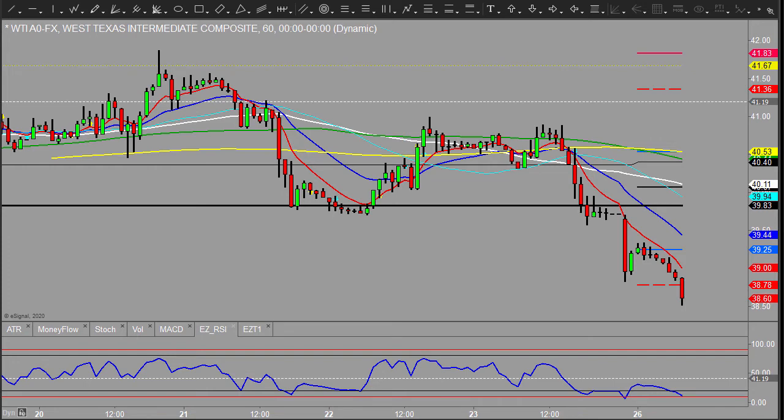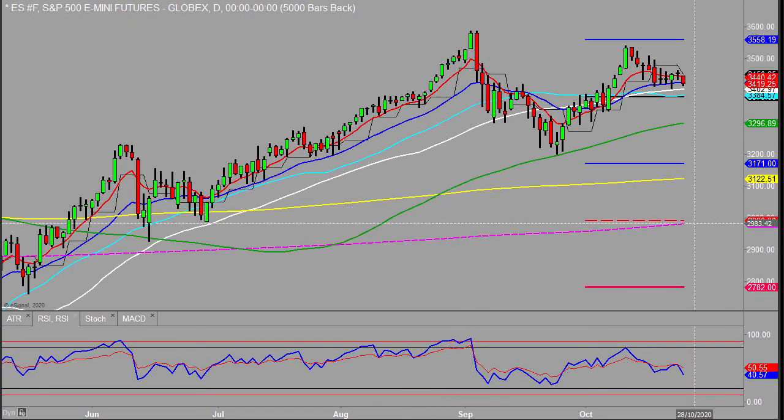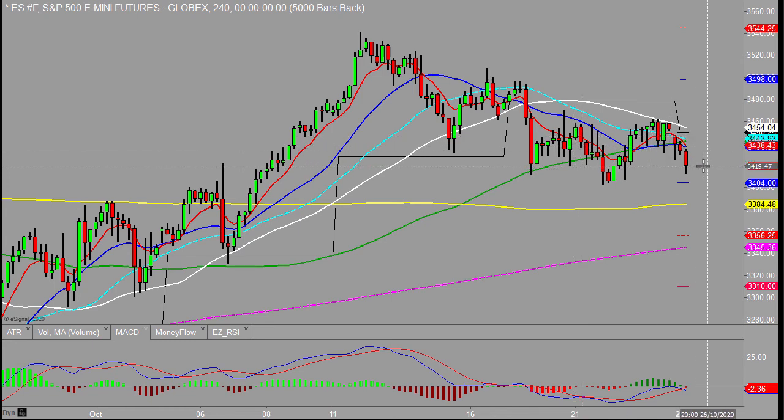Let's have a quick look at the S&Ps. The S&Ps are just selling off here again, seeing further continuation of this move, with lower highs and lower lows. This could just be a slow drift. It may chop sideways. We saw it quite choppy and sideways last week for quite long periods of time. We could just see much of a muchness carrying on here. So that's where we are. I will leave it there.